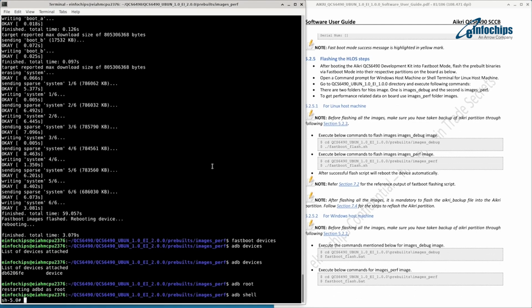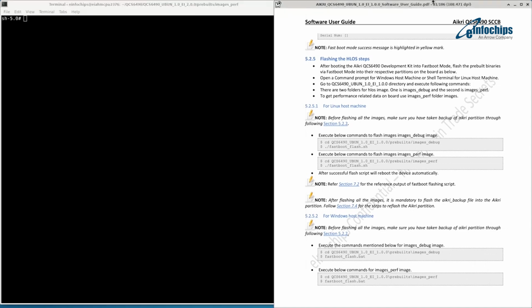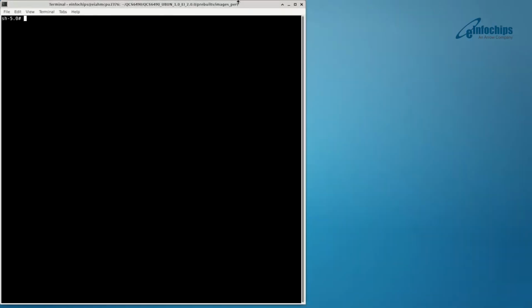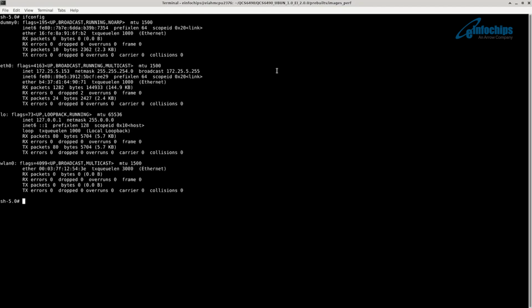So now this is the command prompt we have for the device. Everything we do on here is directly running on the device. So at this point, we don't need the user guide. We are done with the OS installations. I'll minimize that. Open this in order to check if the device has fully booted and it has a valid IP address, which in my case, it's this address.